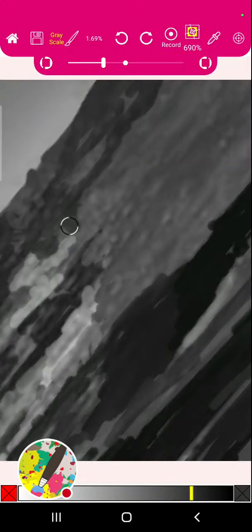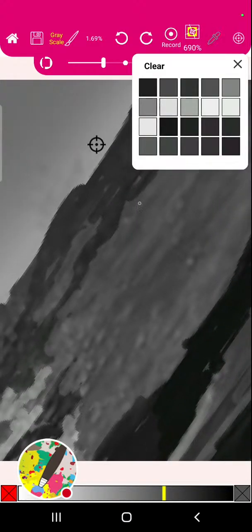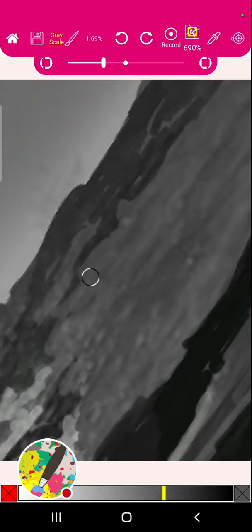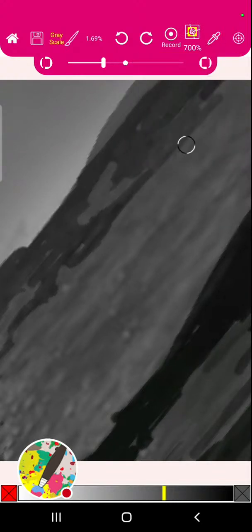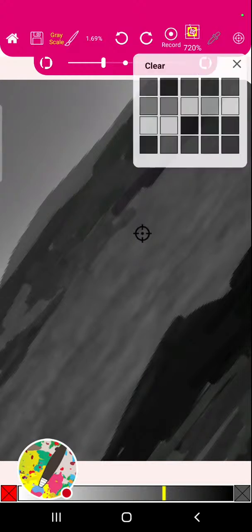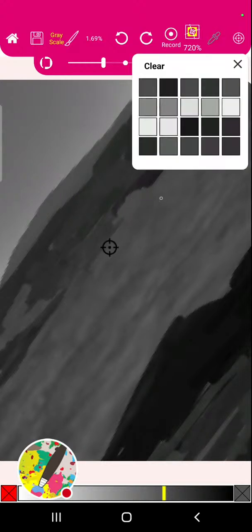Automatically I'm using a much smaller range of blocks, because I want to get these details down. But I'm still stubbornly sticking to 1.6%, but you can experiment. I'm using a much smaller range to get the tiny details.